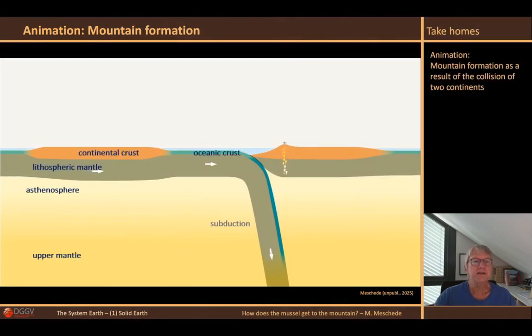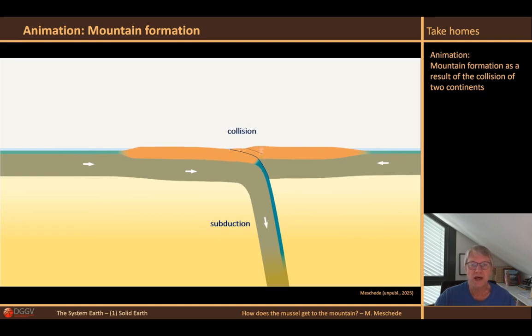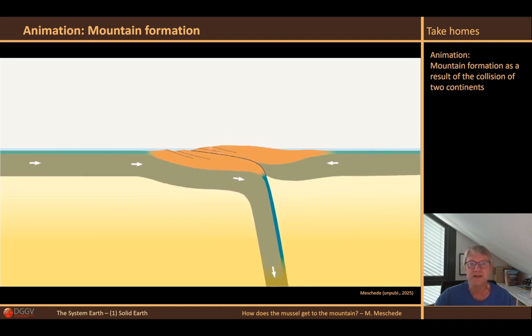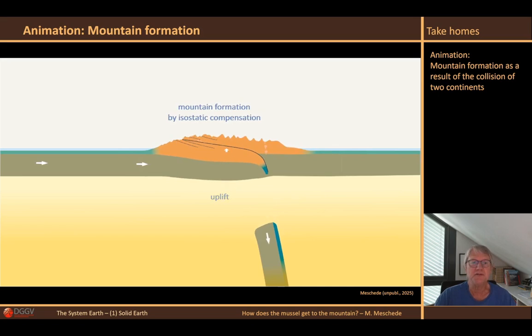I've provided a schematic illustration of the development of a mountain range in this short video. It begins with plate drift. At some point, the continent reaches the subduction zone, like in this moment, and collides with the other continent. This then leads to the overthrusting of the two continents and the formation of nappes in the continental crust. With the slab break-off of the oceanic lithosphere, the collision ends and the uplift of the mountain range begins as a result of isostatic adjustment.